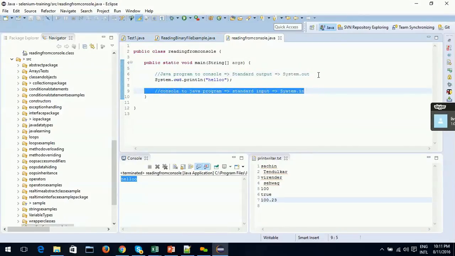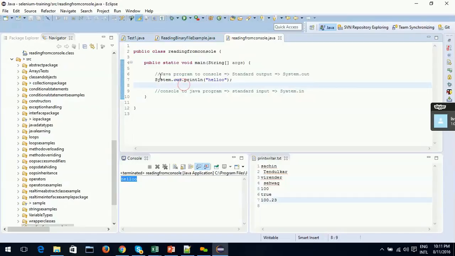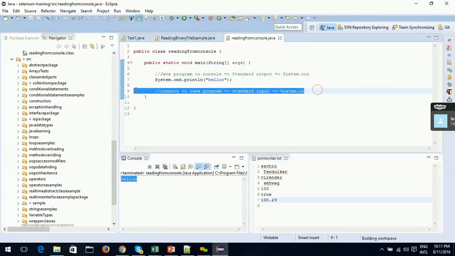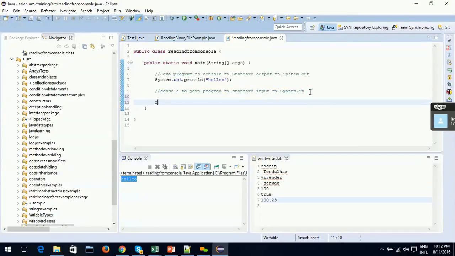Writing to the console is called standard output, and reading from the console is called standard input. For that there is a class called Scanner, which is the most advanced. There are other ways also to read data from the console, but Scanner is better than any other class.